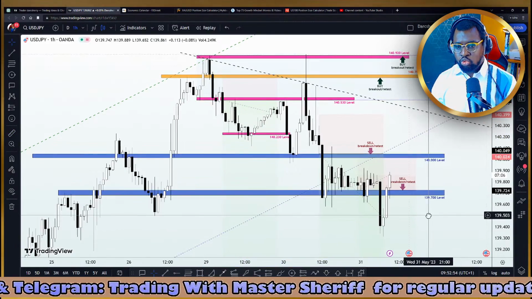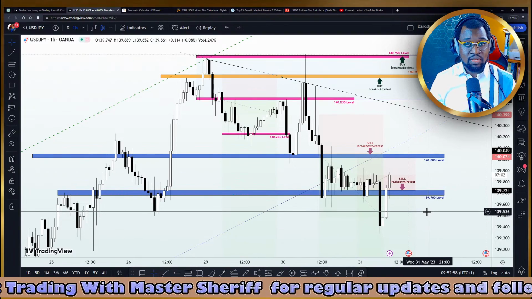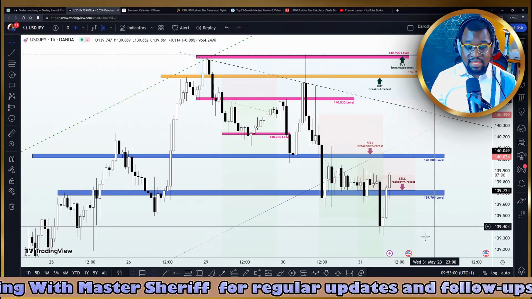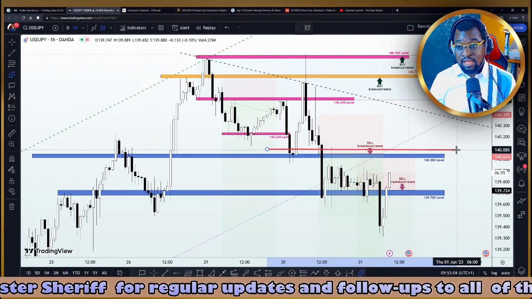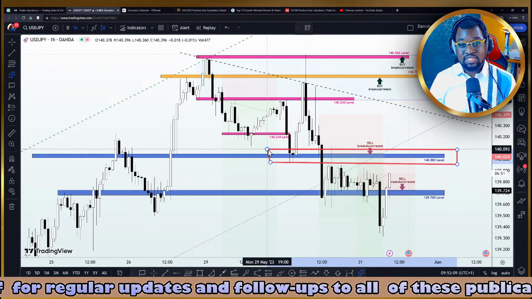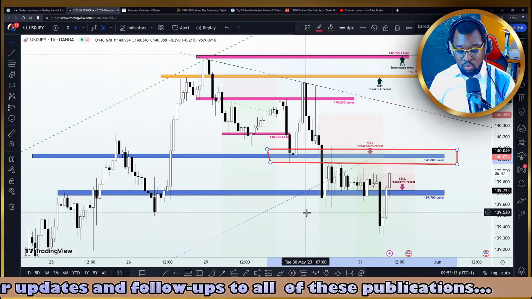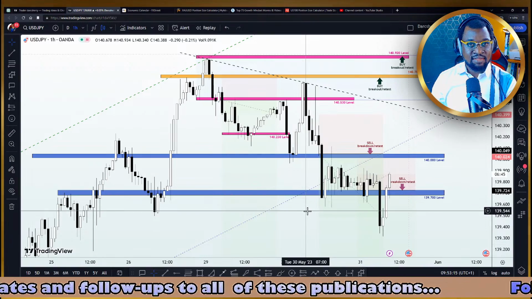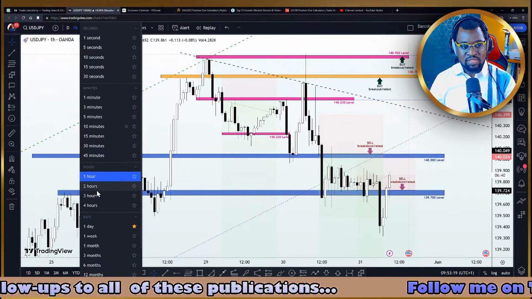Now, during our live session yesterday, we were using the 140.00 level as a yardstick to sell the USDJPY. So this was the level we were looking forward to yesterday to sell. So we were saying here that a breakdown retest of the 140.00 level will give us an opportunity to sell the USDJPY. And what buttressed the fact that we should sell? Now, the answer lies on the 4 hours time frame.